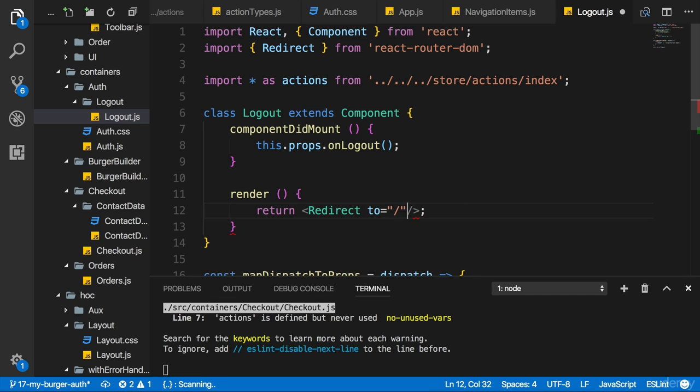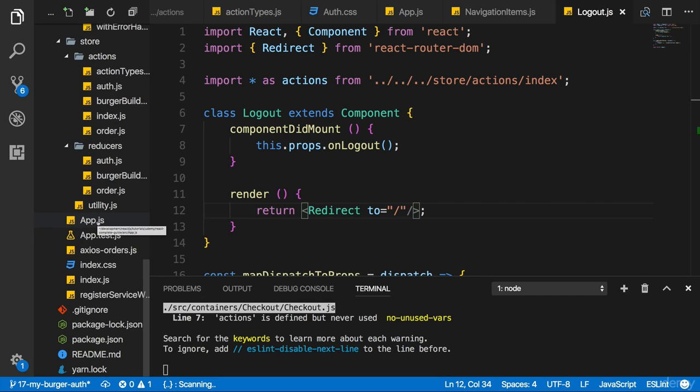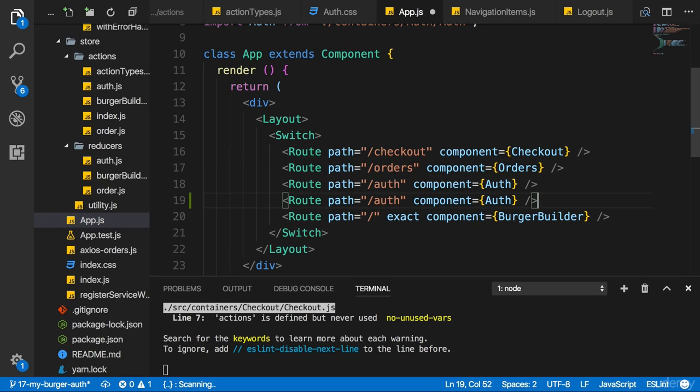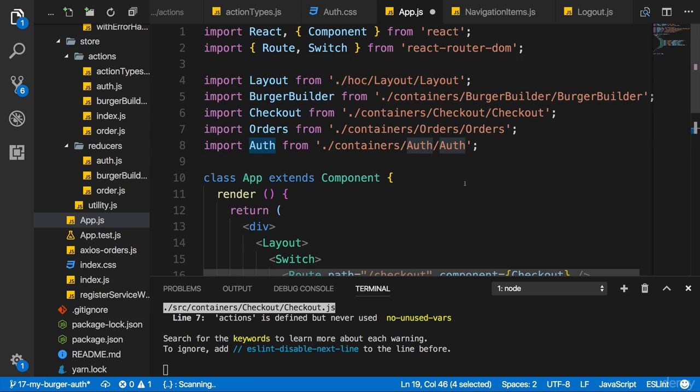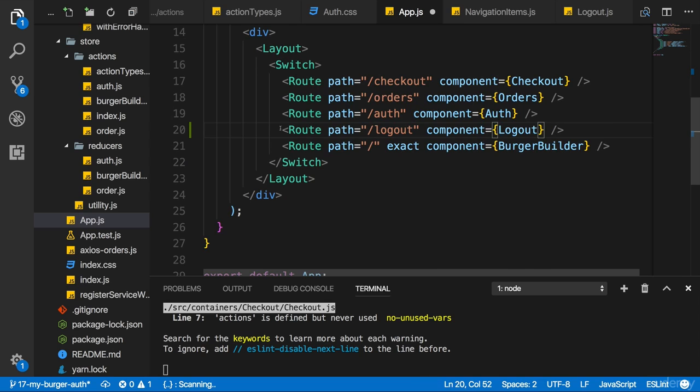I then want to redirect to just slash, let's say, and with that, I now got logic to instantly redirect me. So the only thing that's left to do is make sure that the logout container gets loaded for /logout. I do this in my app.js file on the root level, where I have all my routes. I'll simply add one more route where I load /logout, like this. And there, I don't want to load the auth component. Instead here, I want to load the logout component, which can be found in the auth folder, but there in the logout subfolder, and there of course in the logout file. And now Logout is what I assign to this route.